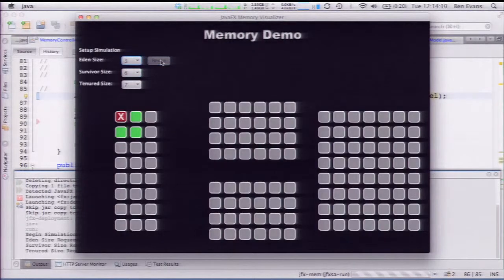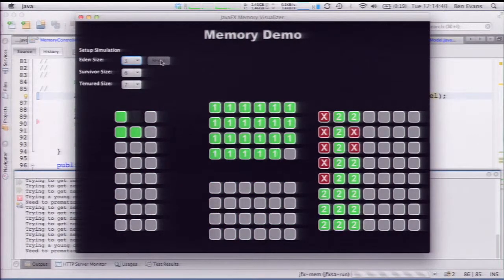So the other thing that I really want to do is extend this to actually deal with real garbage collection logs. I want it to basically take in a garbage collection log and output a stream of instructions that can be run through the simulator. I still haven't quite figured out how we're going to do that yet, but it's one of the next priorities for the project. Yeah, you can see that it's going to take a lot longer to actually run out of memory. All these examples will eventually always run out of memory, but this one should now take a lot longer because it's now killing a lot more.